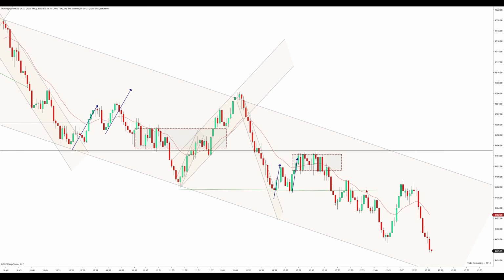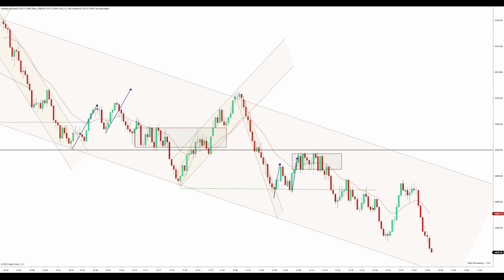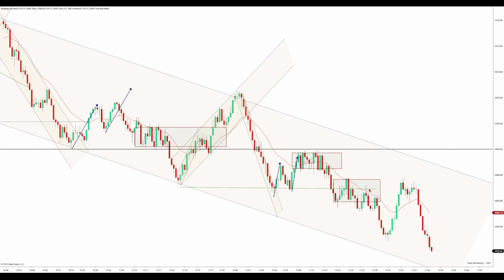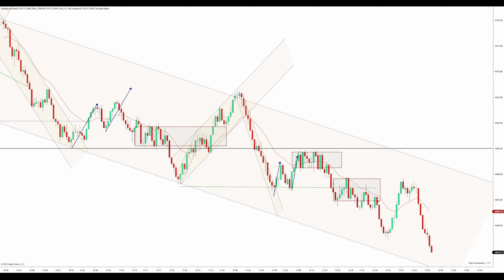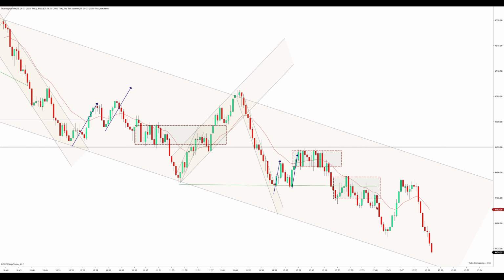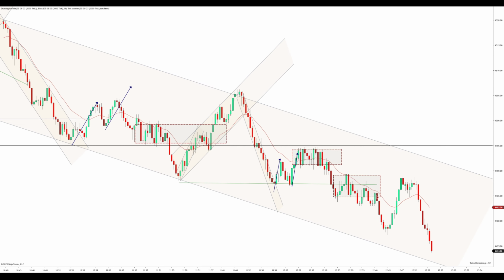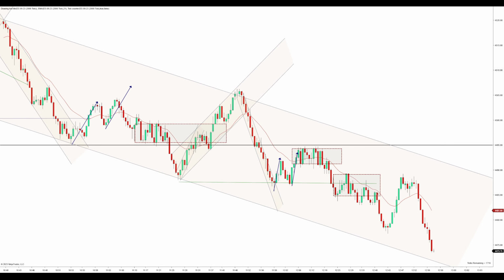But anyway, so we get this, we chop over. Let me try to draw this out right here. We get this little breakout pullback kind of thing, but of course, you just made this double bottom. It's not reaching the EMA. There's no real reason to take that. We push out lower here. We brush back above the EMA.